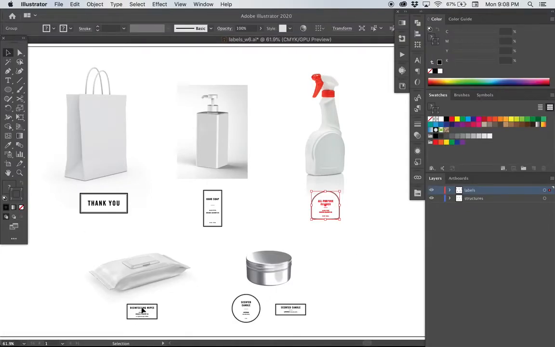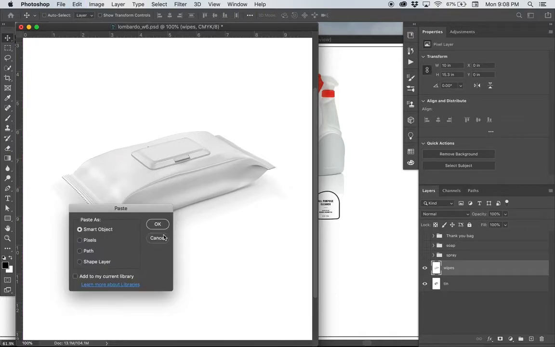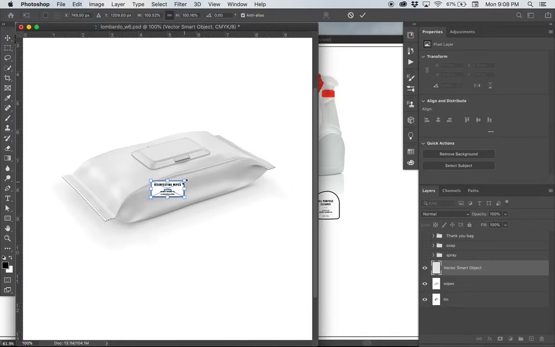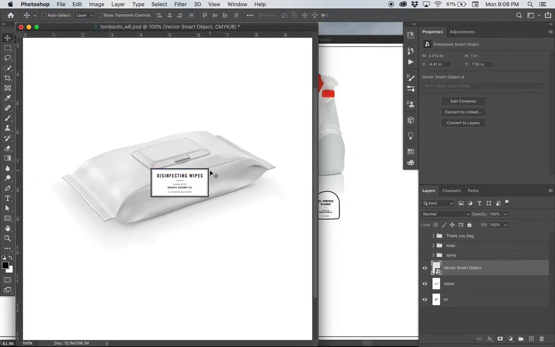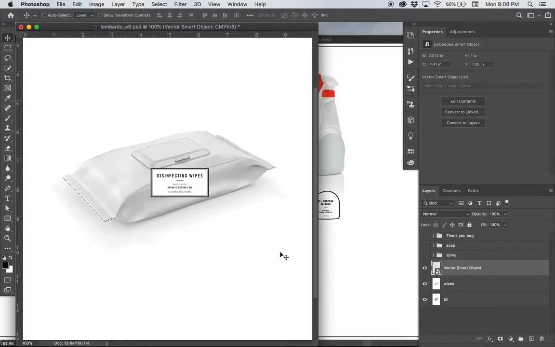So, disinfecting wipes, copy that, and I am going to paste this in. Smart object, yes. Make it a little bit bigger, and then hit return. Repeat the step, control or right click to make it a nested smart object.